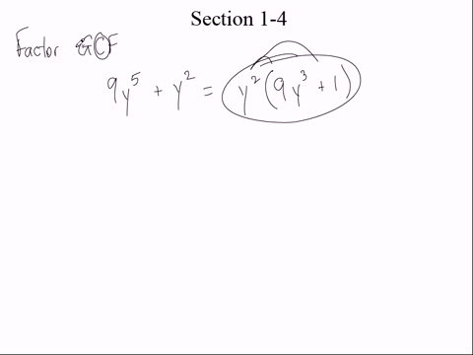Now, it says factor the GCF, or the greatest common factor. That doesn't mean just find the greatest common factor. It means factor it out, find out what's left over. A lot of people look at this and say, well, it says factor the GCF, so that's the GCF. That's the greatest common factor. That's all you asked me to do. No, I said to factor it, find out what things are multiplied together to get this whole thing right there. That's what the word factor means.